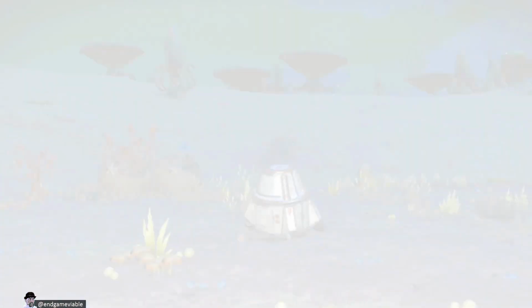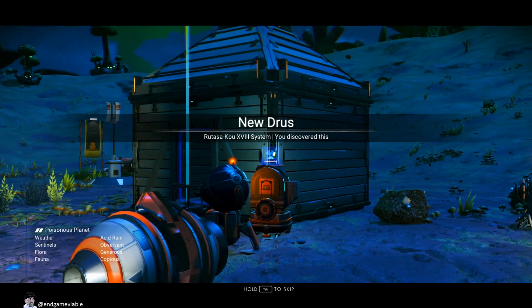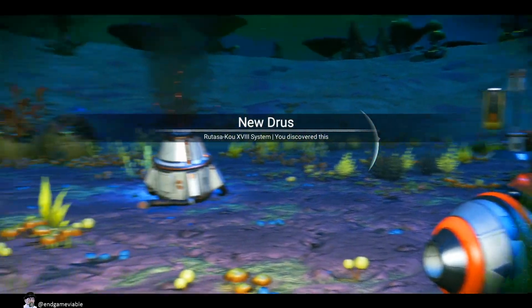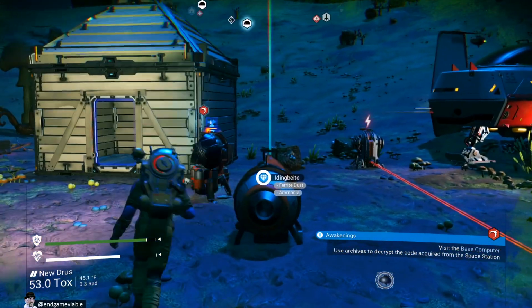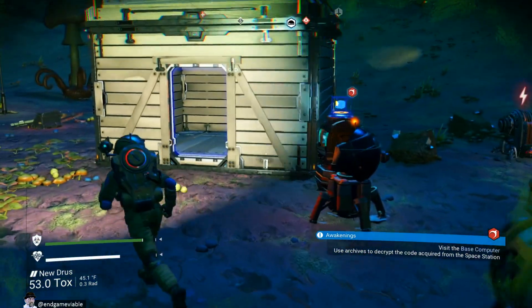This is not what I would call instantaneous teleportation. It's more like a cosmic subway tunnel. Hey, I'm back. Back on my poisonous new Drust. And wow. I came through my teleporter without any power, and my ship came with me as well. That's good. Good to know.